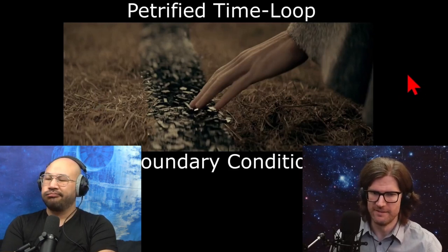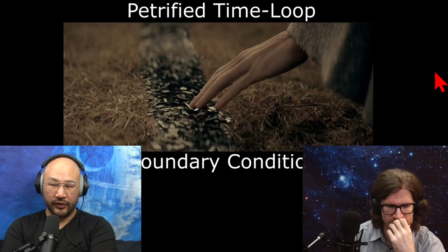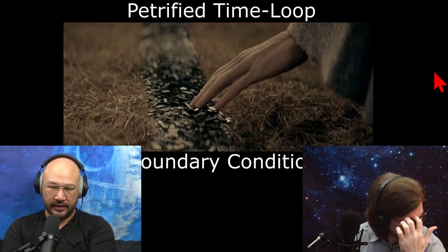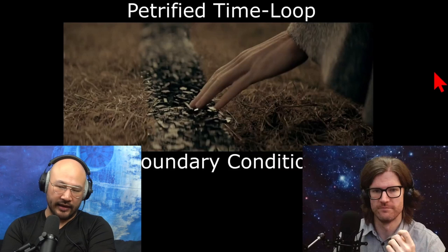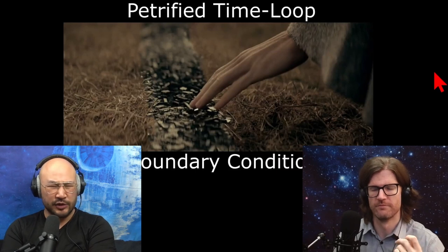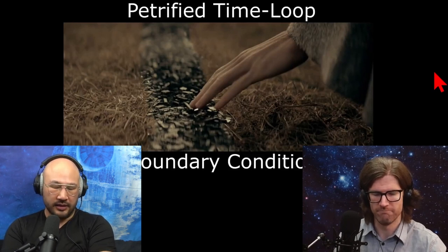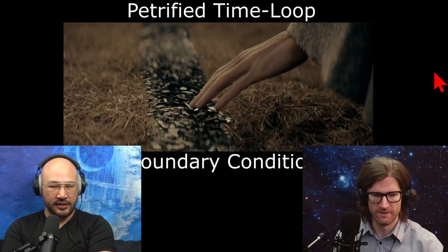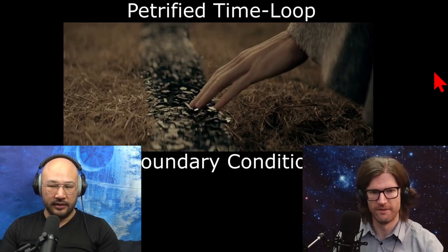That's how I interpreted it. I still feel like the outside should have progressed forward in time, which would mean that stuff is aging. But what you're saying is that this is the meshing point between the right side — which is looping time — and the left side, which is forward time. Maybe from the inside's perspective, it looks like the outside is not looping. So this middle ground is the part that experiences both times: it gets the loops, meaning it has actually progressed through lots of years, but also applied linearly because it's on the boundary. The result is petrification, whereas the right side loops fully and the left side gets no loops at all.